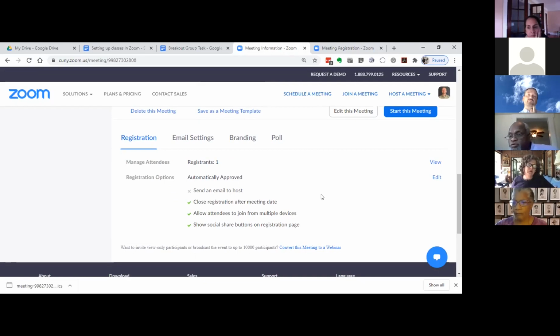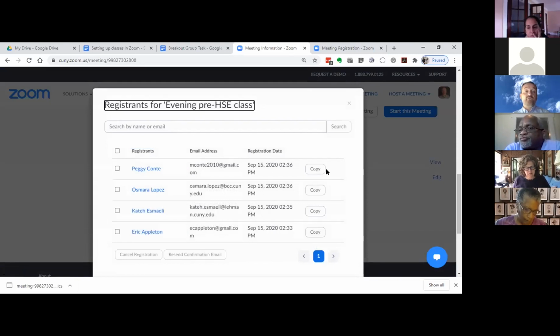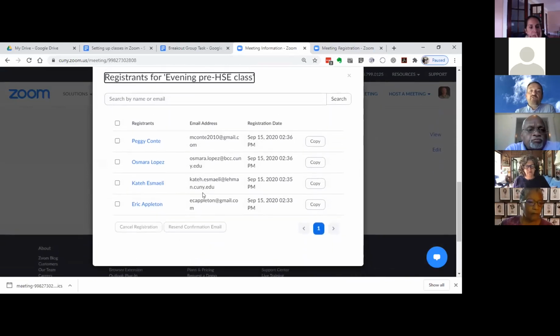It's automatic through Zoom. If you use WhatsApp to notify your students regularly, this is not going to communicate with WhatsApp, only through email, correct? It's using the emails they enter when they fill out their registration. So, for example, look at that. A few people have already registered for this class we just set up. Thank you for doing that. You can see here that Peggy, Asmara, Kate, and I have all registered for the class. By now, if any one of us checked these personal emails, we should see an email confirmation, because I had it set to automatically respond. So they should have the connection information for the class already.